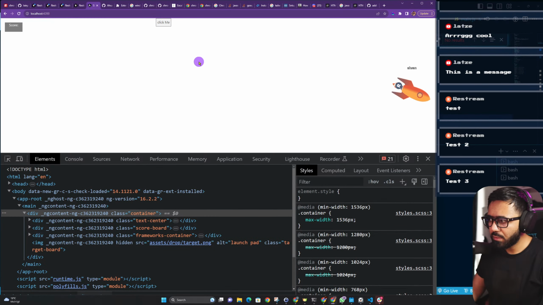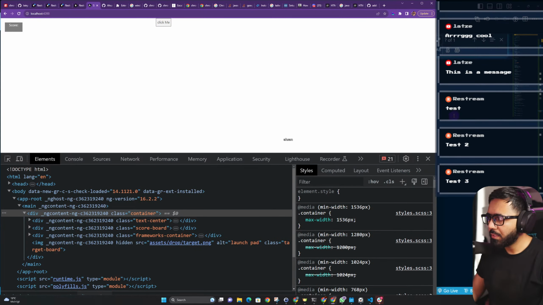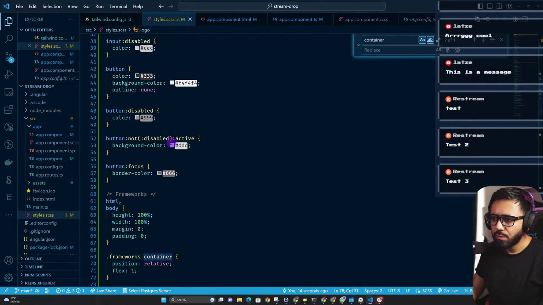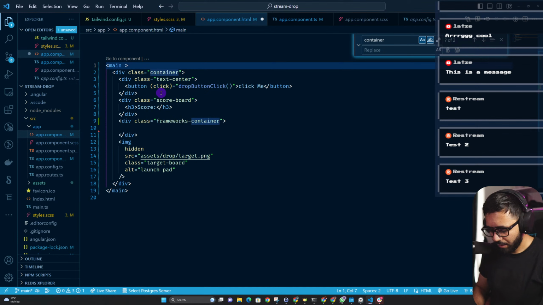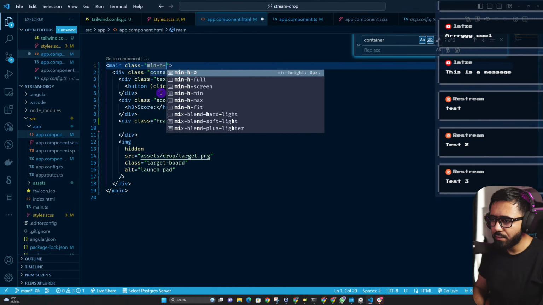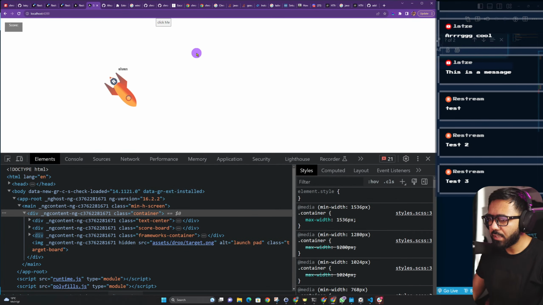So if I click this here, okay, and then we have the okay. Let's minimize this guy. So for the text, I think we should still have this. Oops, this main having a class that says minimum height screen. So we at least have that.